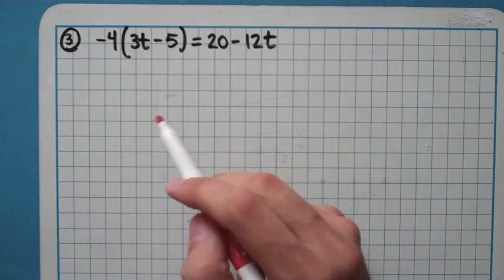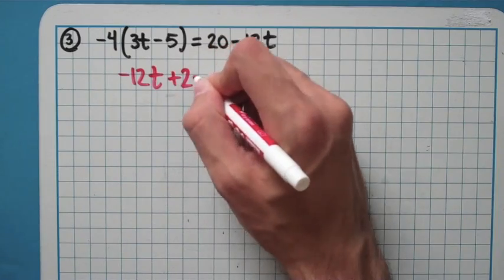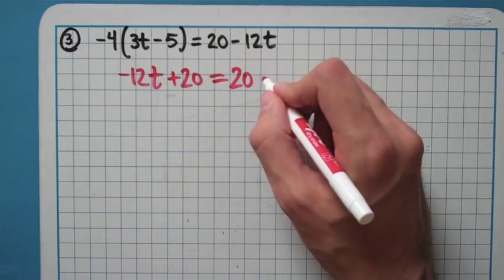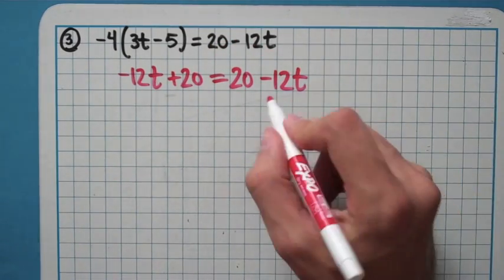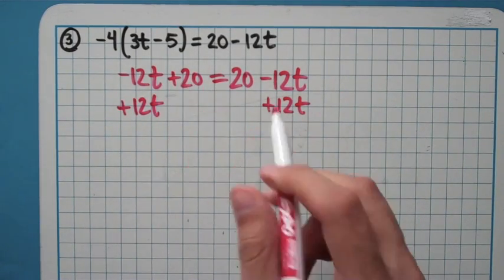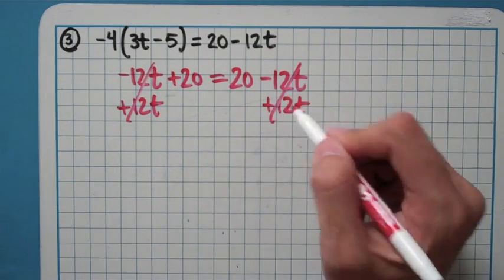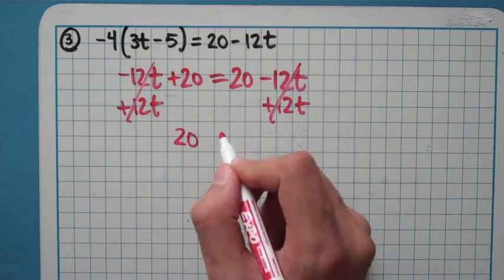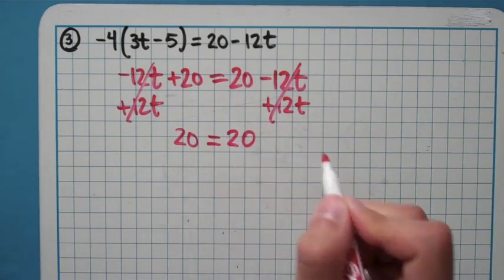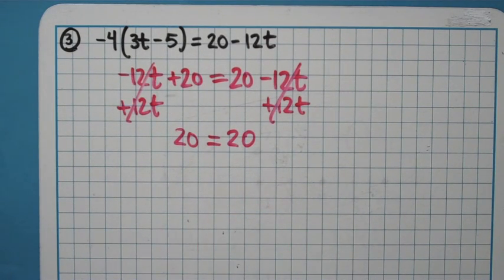And on this one, I'm going to power through it real fast, just like before, get us back to where we were. It was negative 12t plus 20 equals 20 minus 12t. When we added that 12t on both sides, the only thing I did different on this problem is I turned that 30 into a 20, basically. The variables still cancel out on both sides, but we end up with 20 equals 20. So this is a true statement. Even though our variables canceled, 20 always equals 20.